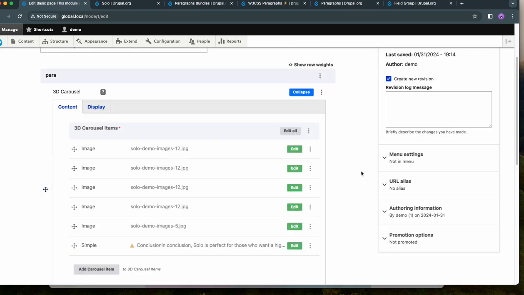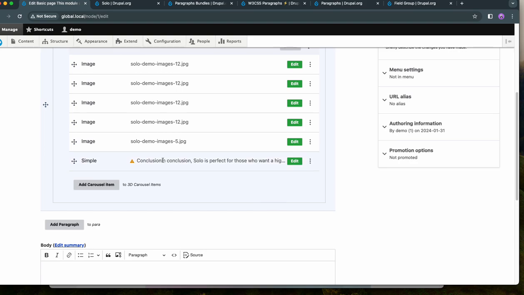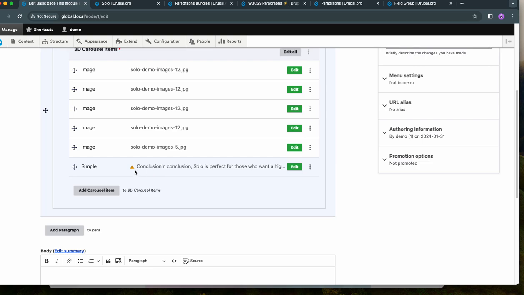Content, collapse. So usually if you add an image, really it's not that much configuration, but if you'd like to add a text, a lot of text, it's easy to go and configure the first one, like what I did here.